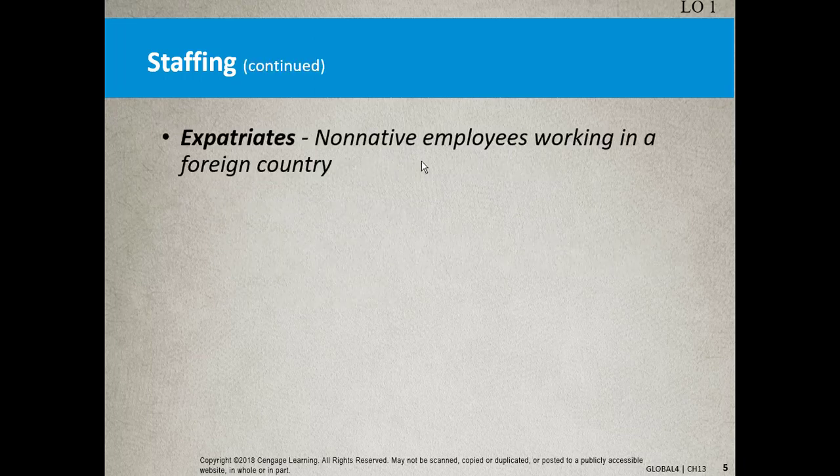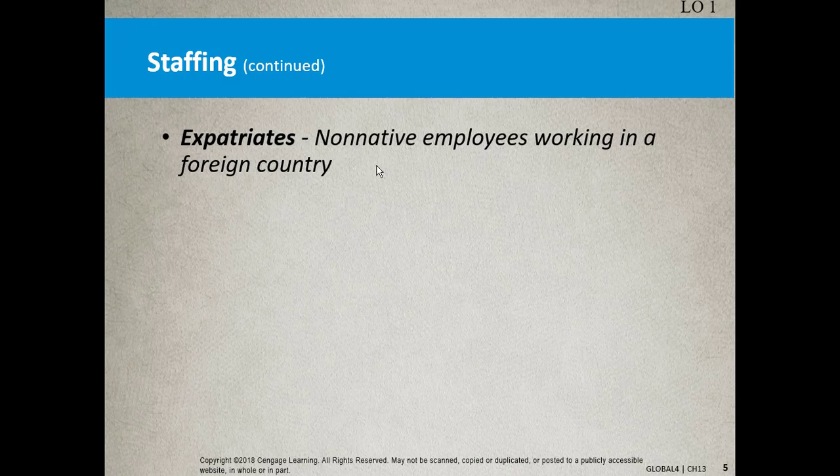And then expats. Let's look at expats. So again, an expatriate is a non-native employee working in a foreign country. So if I sent a student, let's use a student as an example. Let's call him Ariel, and let's say that he gets the job, and here he gets promoted in this multinational company that develops video games, and now we have a division set up in Barcelona, and we're going to send him with his family, his wife and his 5 children, and we're going to send them to Barcelona.